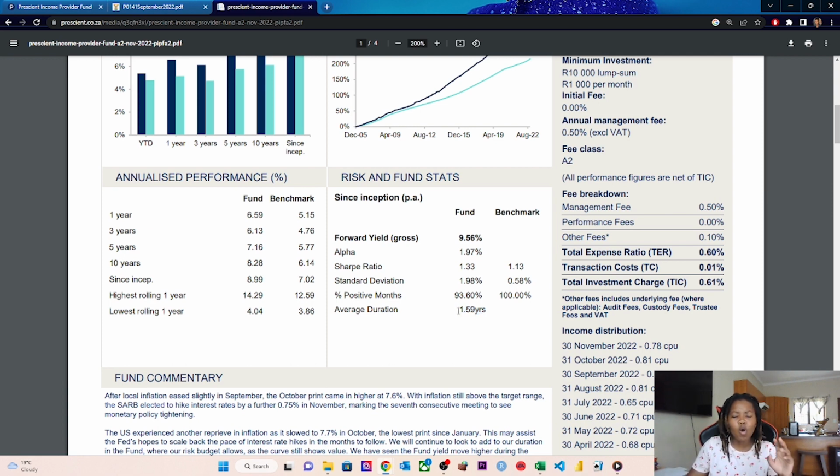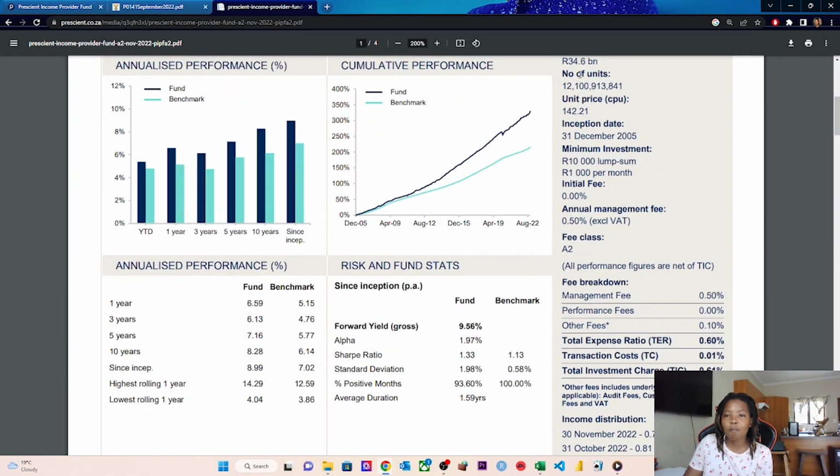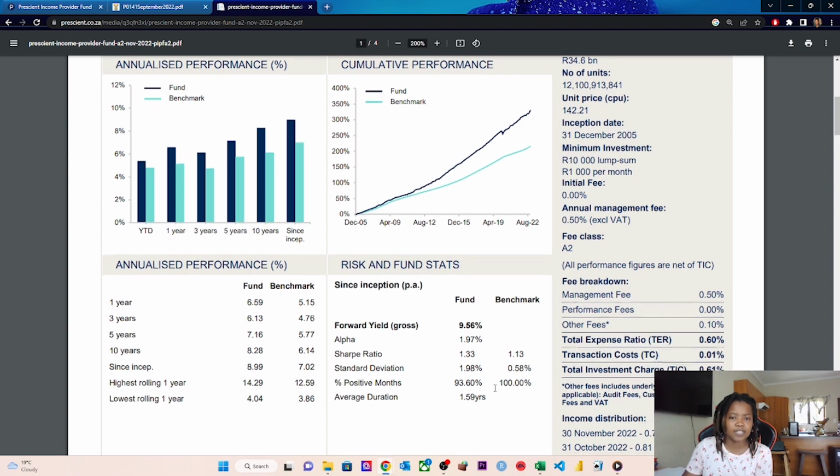So average duration is basically, of the instruments, how long does it take for them to typically mature? So 1.5 years, what is that? 18 months. That's a really good time for a fund like this. And bear in mind, they've got 34 billion. So it's very rare that everyone is going to come knocking on their door, right? But you also want to know, if your 10,000 is there, how easy is it in tough times for this fund to get out and to give me my money? Because at the end of the day, that's what you're interested in, right?